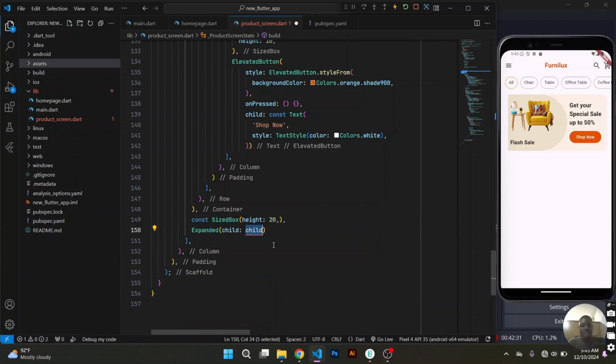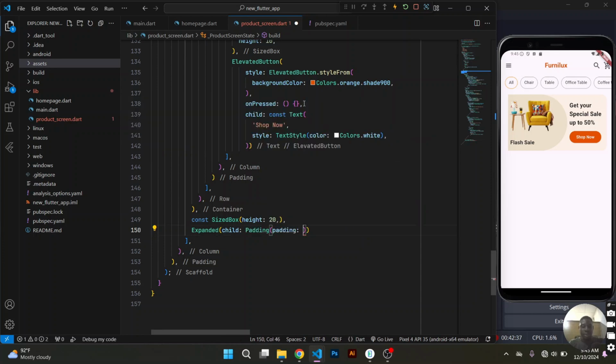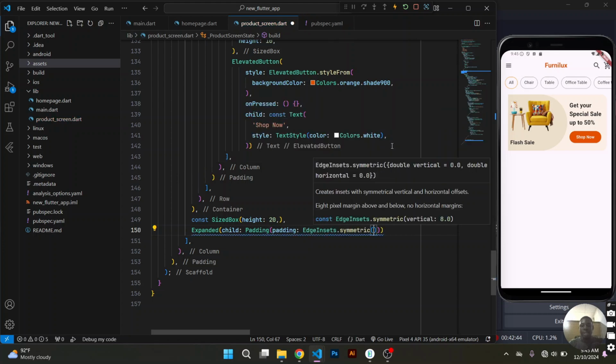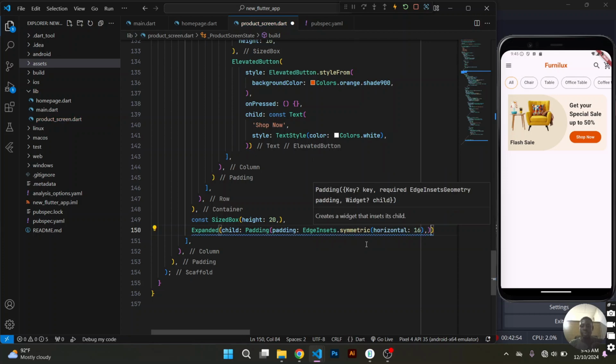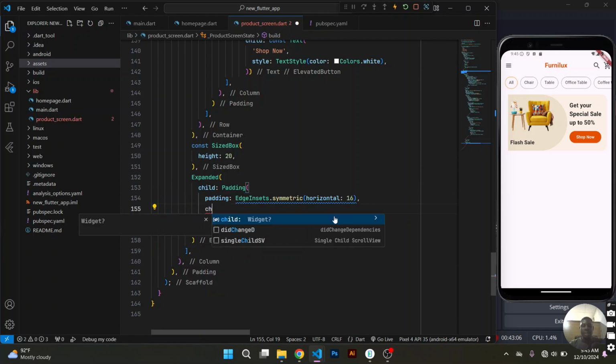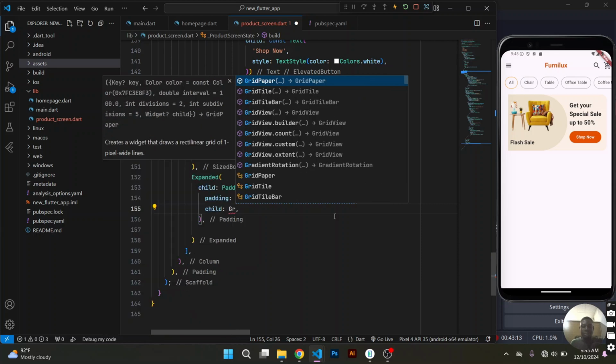Expanded widget takes a child, so padding, edge insets dot symmetric horizontal 16. And inside the padding, let's take the child. And the child is grid view.